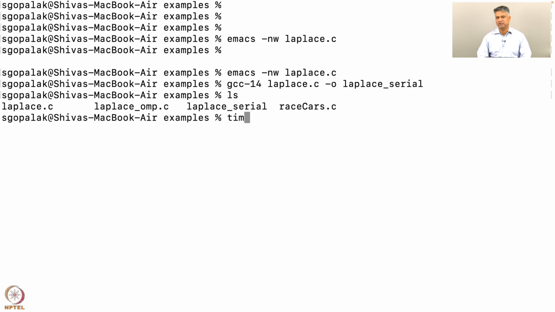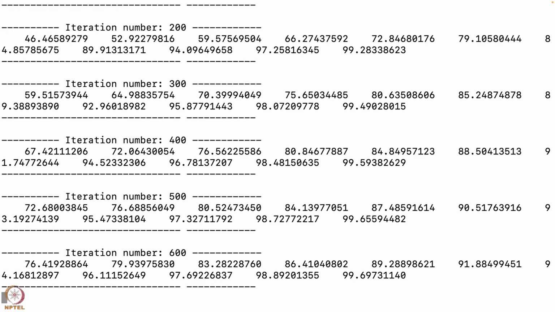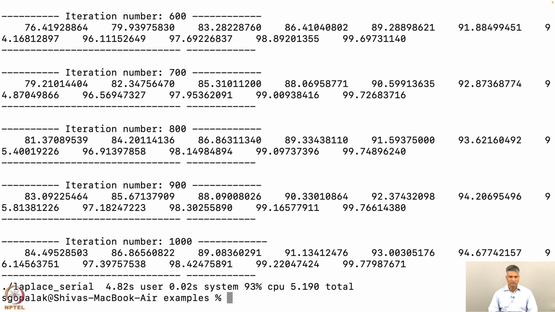We will now execute this serial code and see how much time it takes. For that, we will use the Linux command time, and then we will execute the serial code Laplace serial, and you will see that after iteration 100, this is the value, and so on till you get to about 1000 iterations. After 1000 iterations, you can see that the cornermost point is now approaching a value of 100, which is approaching the steady state solution.